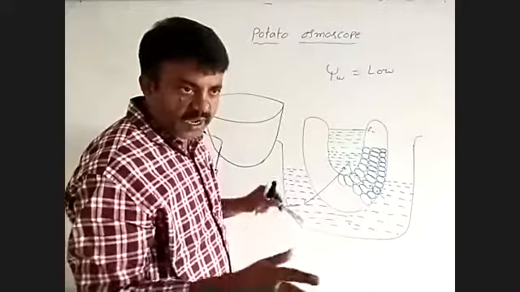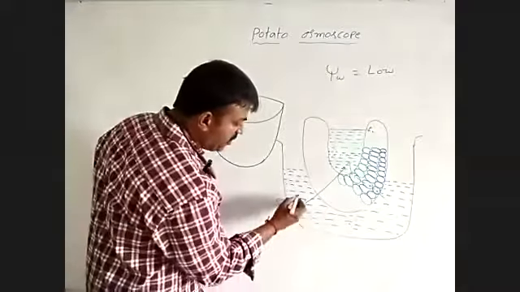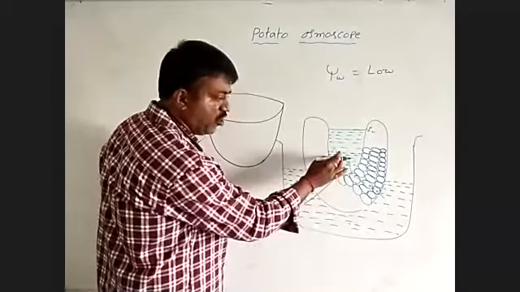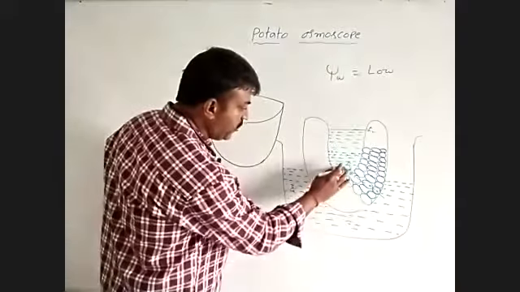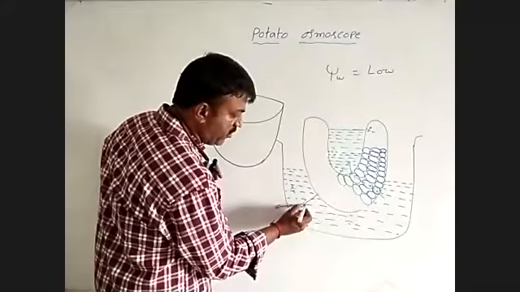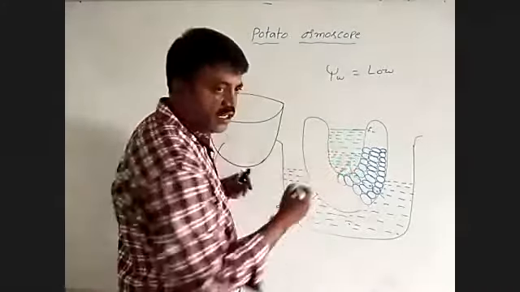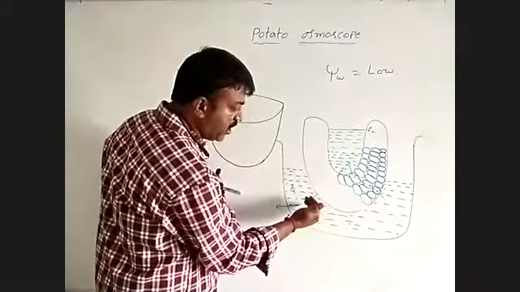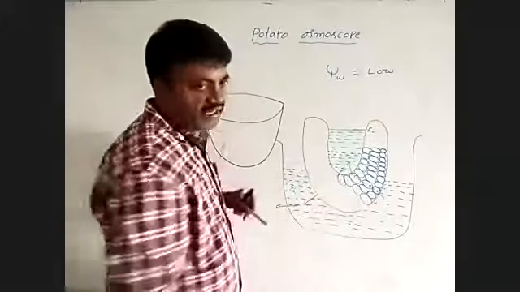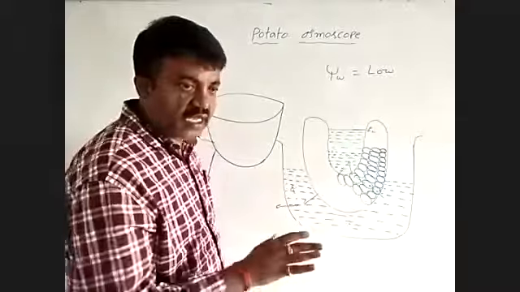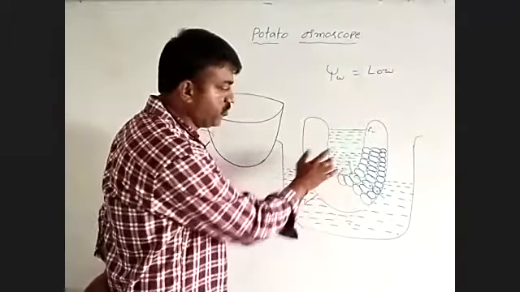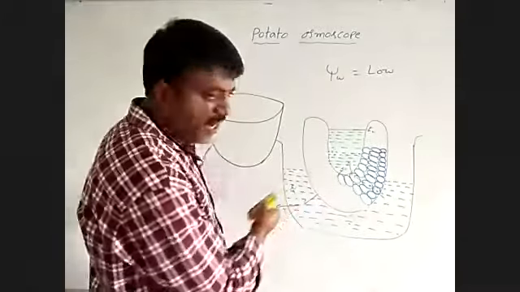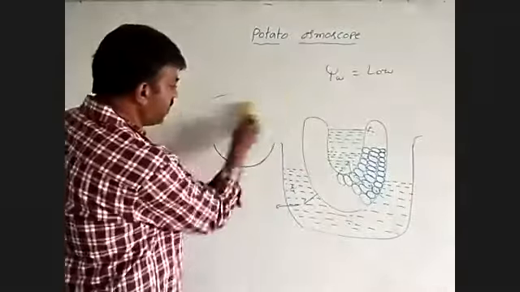Further, no net movement. At that time, water potential in both the systems, in the beaker as well as in the cavity of the osmoscope, remains the same. Now see, when equilibrium is reached, in both the places, the water in the beaker and the sucrose solution in the cavity, water potential remains the same. That's why there is no net movement of water from the beaker to the cavity. So after equilibrium is reached, there is no water movement from the beaker to the potato osmoscope. It is very clear, okay? This is also given in our practical syllabus, we can discuss it again there.